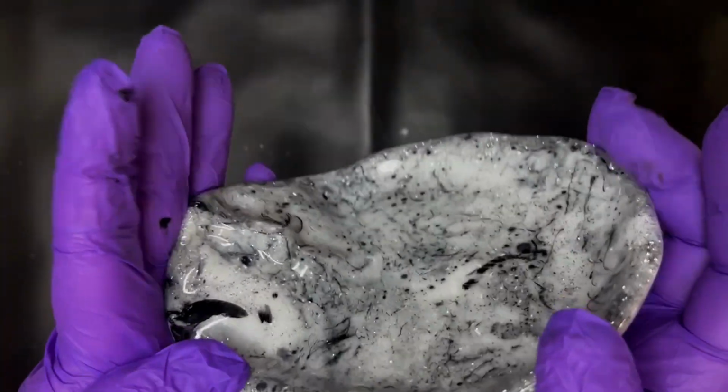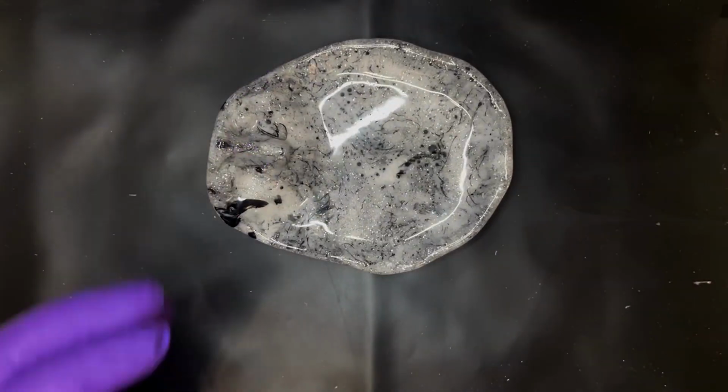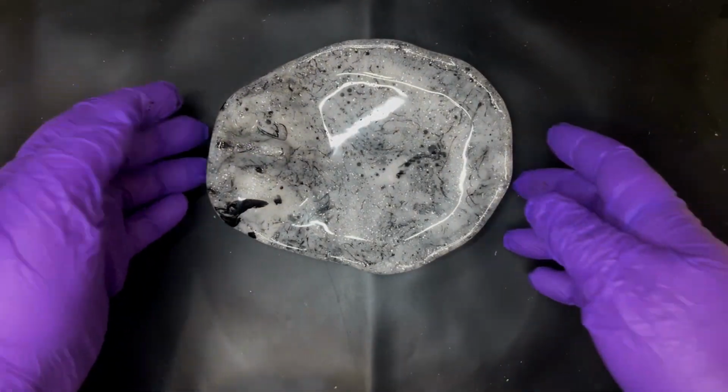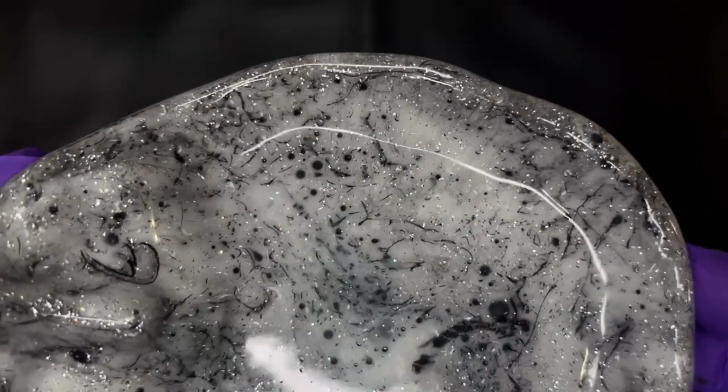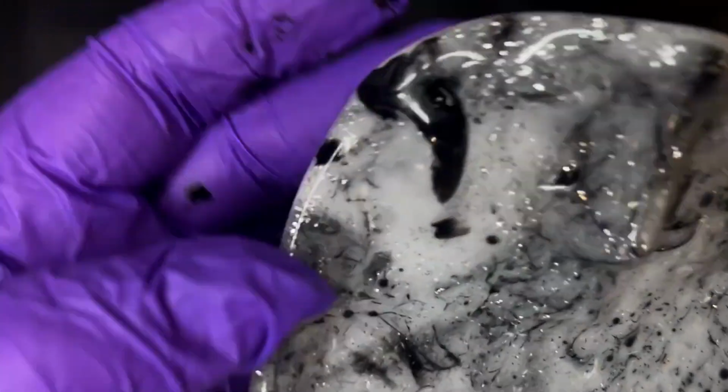We're going to go around the edge of that with the deburring tool as well. Now look at that. It's given it a granite-like appearance. Look at that. Oh, look at the way it picks up the glitter. I really, really like that.